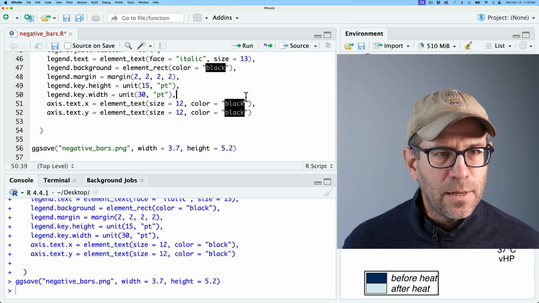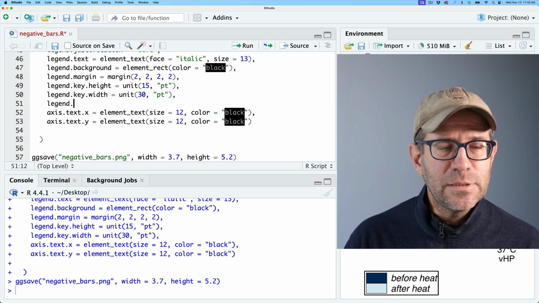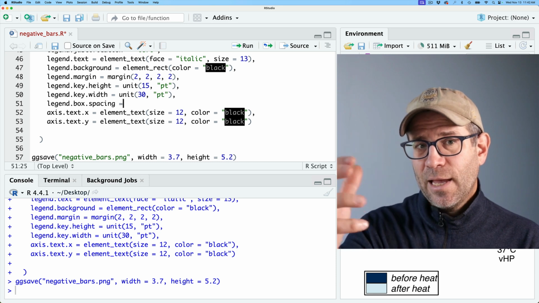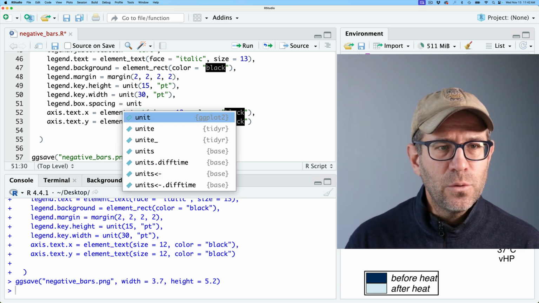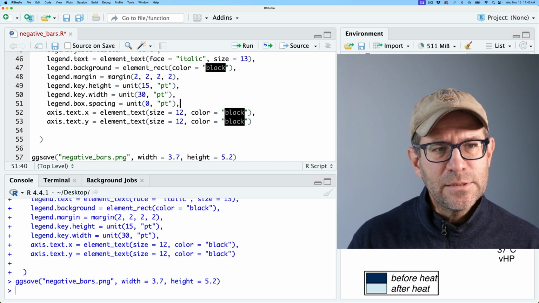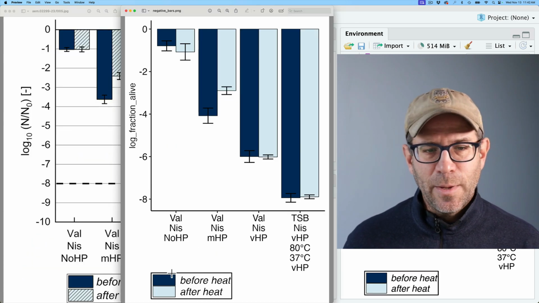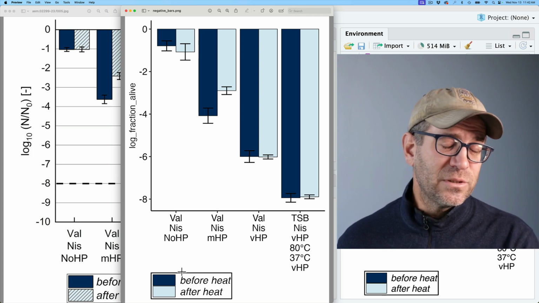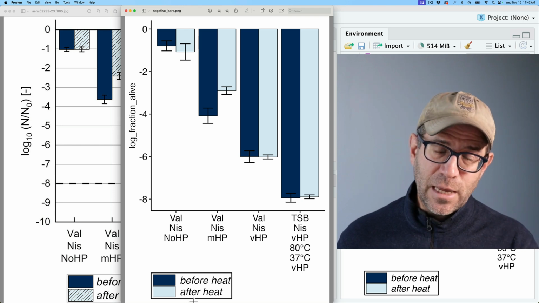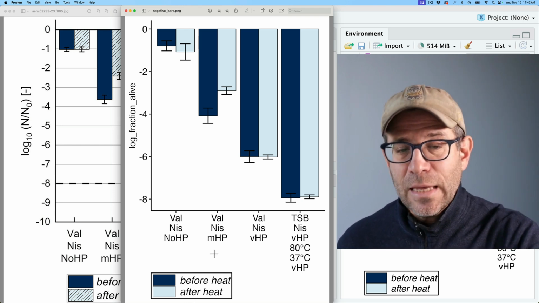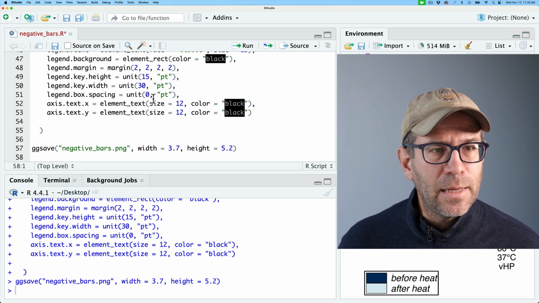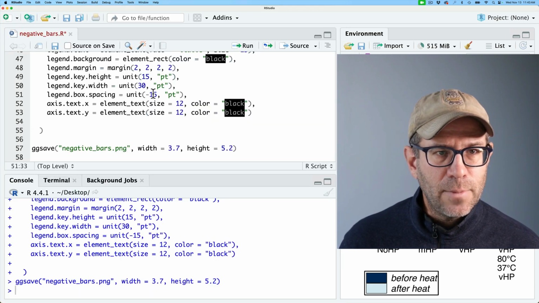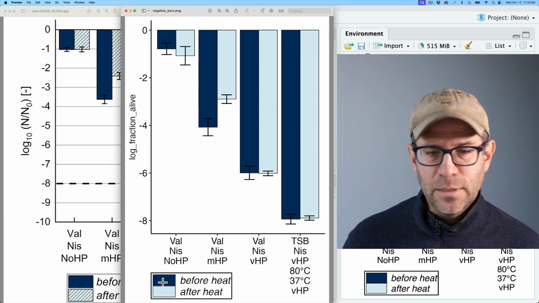So let's now go ahead and move this into the pocket. And we can do that, again, back here with the legend arguments. We'll do legend.box.spacing. And this controls the spacing between the legend box and the rest of the plot. And so here we can do unit, and if I do 0 points, let's see what that looks like. That then makes basically no space between the bottom of the x-axis labels and my legend. And so if I make it positive, so if I used like 10, it would move the legend box further down, more spacing. If I make it negative, it's going to move into this pocket. So let's do minus 15. So we see that moves up in. Let's go ahead up to 30, and that moves in rather nicely. I think that looks pretty good.